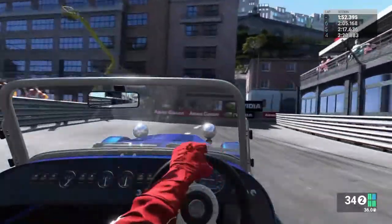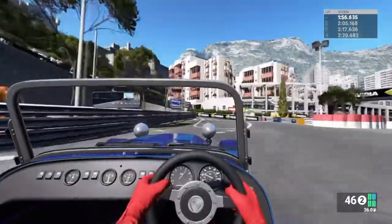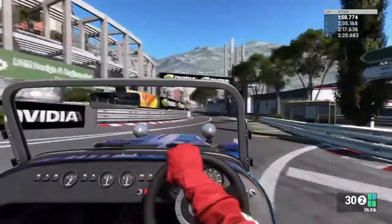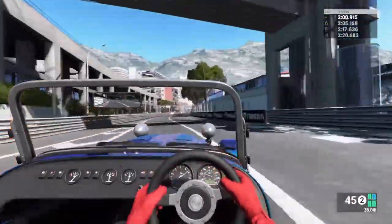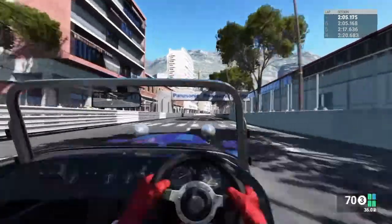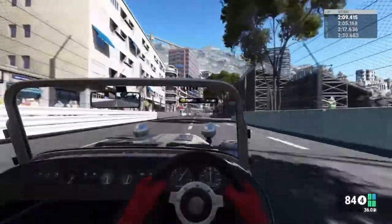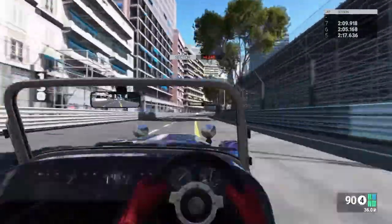Okay, if you have a look up in the top right corner, you'll see that I've now done 6 laps, I'm on the 7th. And if you look in the bottom right corner, you'll see that the front right tyre is still cold. So I've definitely got a problem with that, and the temperature's not getting up. So I'm going to do one lap here, because I don't think I'm going to get it any higher in temperature.